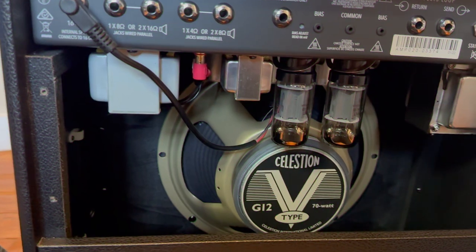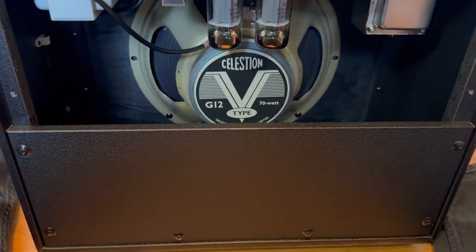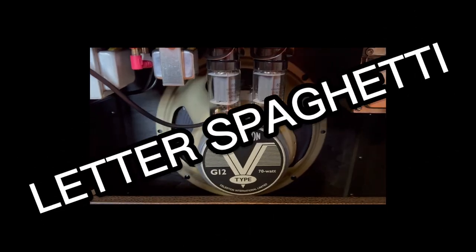This does come with a footswitch. This 20-watt amp powers a 12-inch Celestion V12 speaker, powered by two 5881 power amp tubes or two 6L6 WGC-STR short bottle tubes. For the preamp section, you're getting either four 12AX7s or four ECC-83s. I always think the best way to see what an amp can do is turn all your controls to 12 and go from there. I'm on the clean channel right now with bass and treble at 12, and presence and reverb turned completely off.